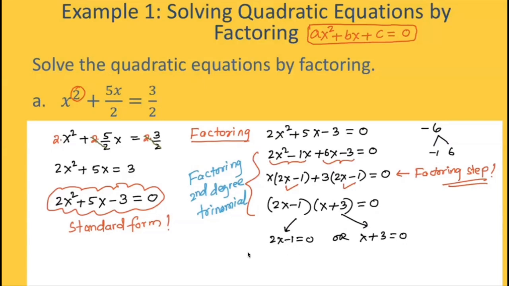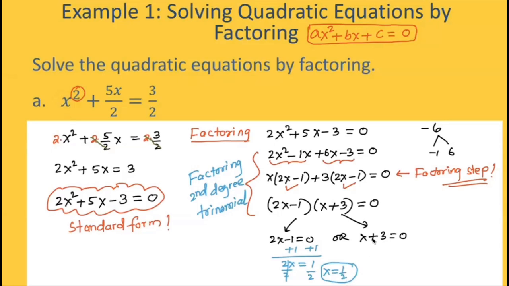So how do we solve it? Here, you add 1 on both sides. If you add 1 on both sides, you get 2x equal to 1. Then divide on both sides by 2. So you get x equal to 1/2. That is the first value of x. I told you because the power is 2, you are going to get 2 solutions. We get 1 solution, x equal to 1/2.